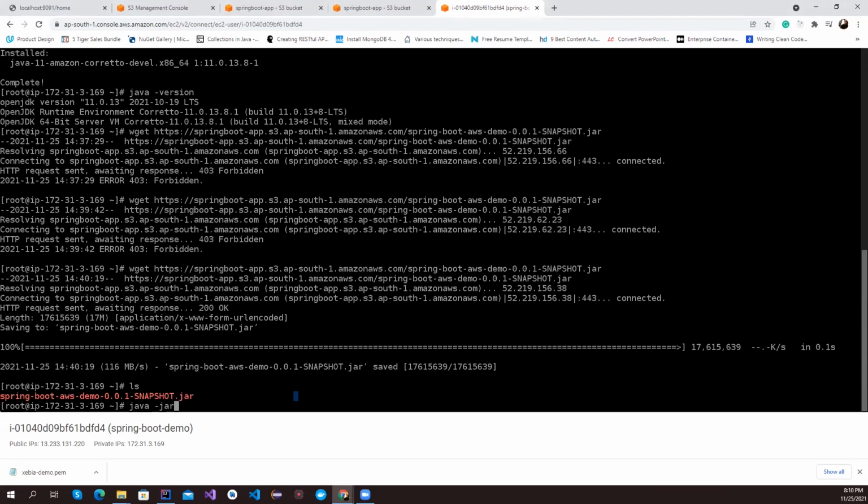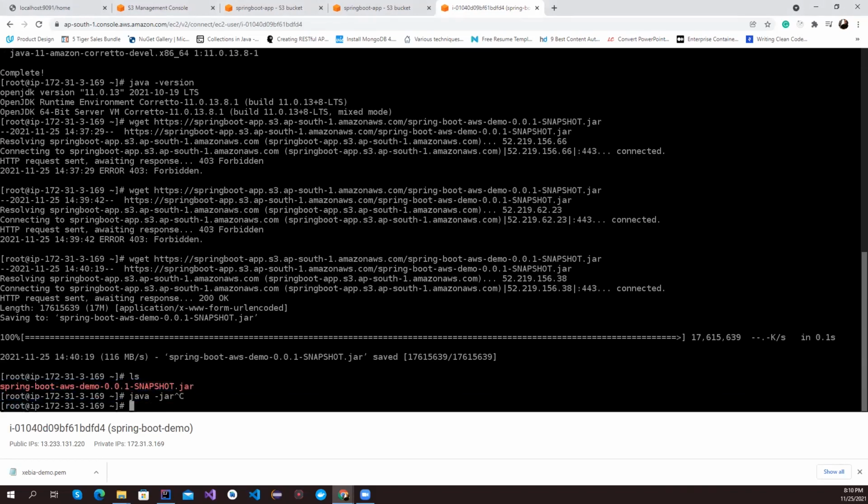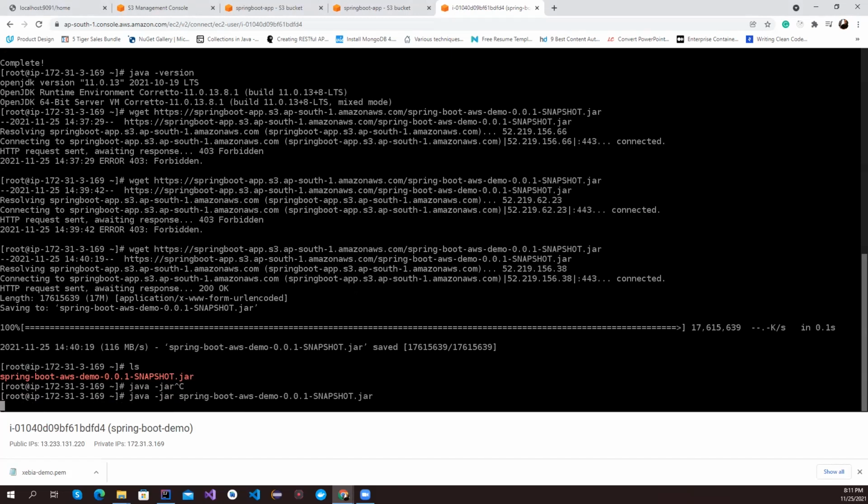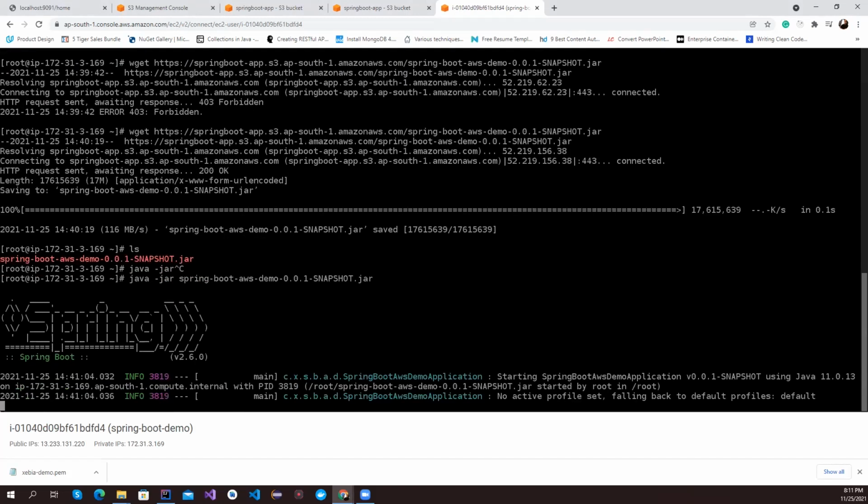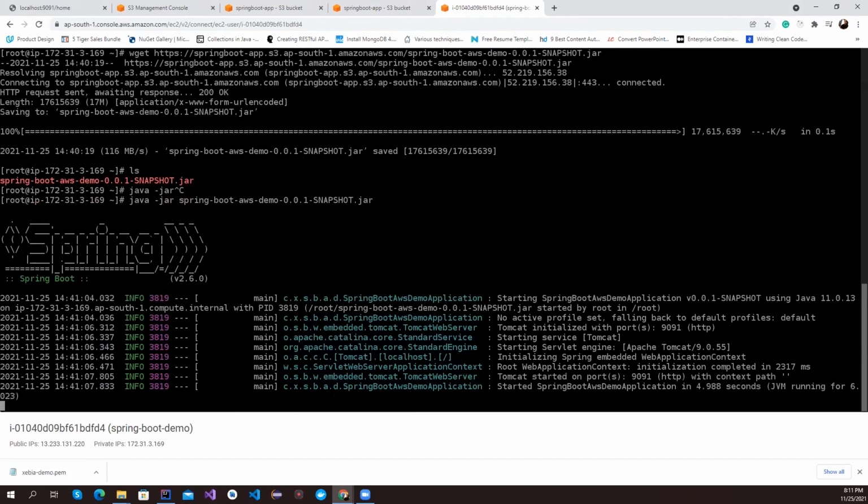And just copy the jar file name. Java jar. You will find similar kind of logs listing the port number 1991. App is running. There's no issue right now.